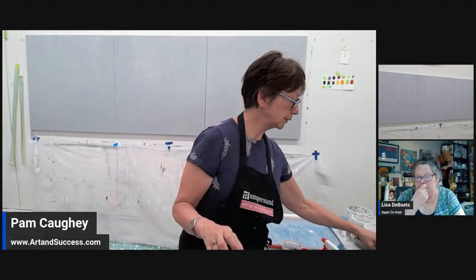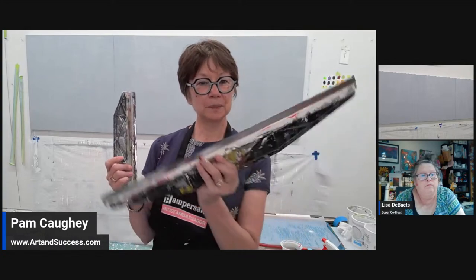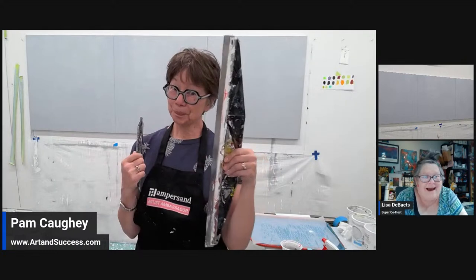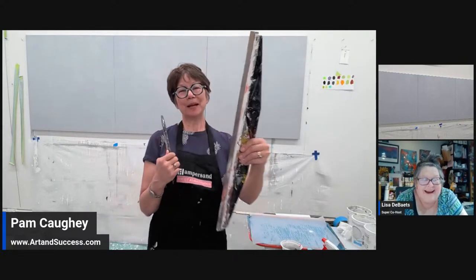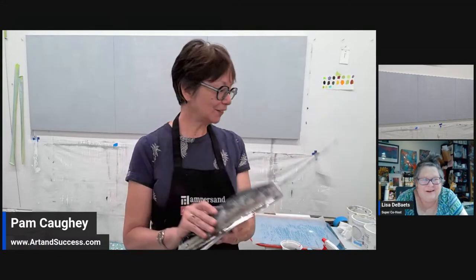When you scale up, you need larger quantities of paint, and your tools have to scale up. So when I'm working 12 by 12, this guy's great, right? My little painter's edge. But when you scale up, guess what? They get bigger. Wow, and that's big. I have to stand back so you can see the whole thing here. And so that's fun.